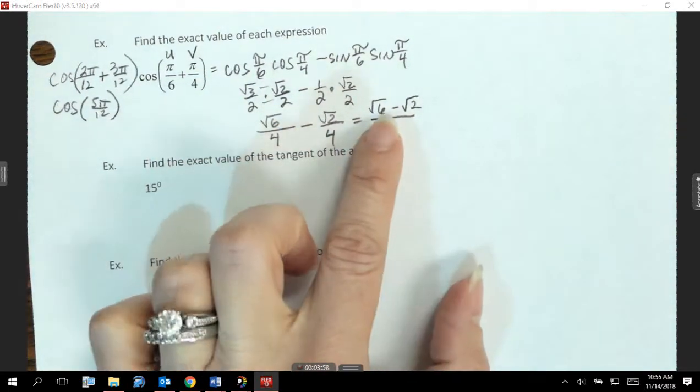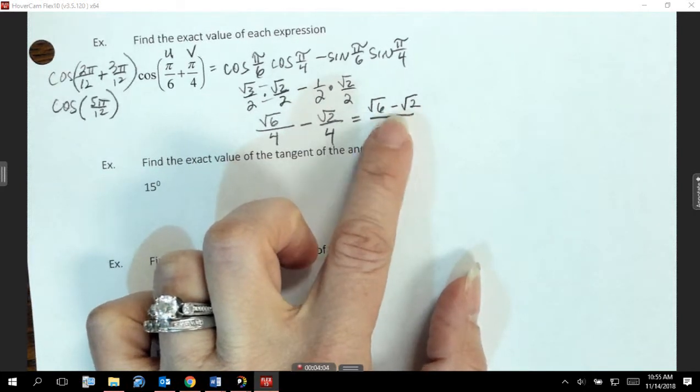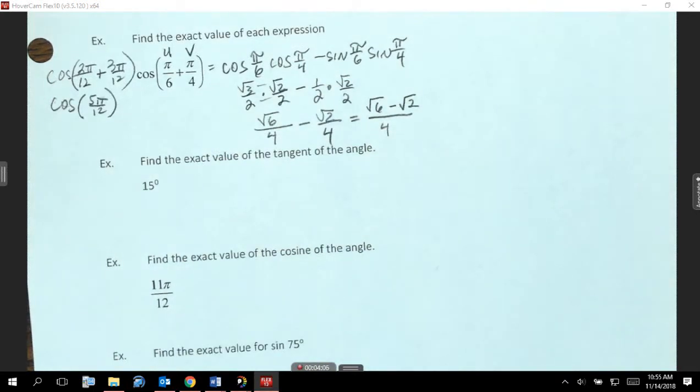Next question. To do subtraction, we always have to have like terms. Is a radical 6 and a radical 2 like? No. This is where we're reviewing. They would have to have the exact same square root to be like. So I have a radical 6 minus a radical 2, and I cannot combine them. This is actually the most simplified version of this answer.